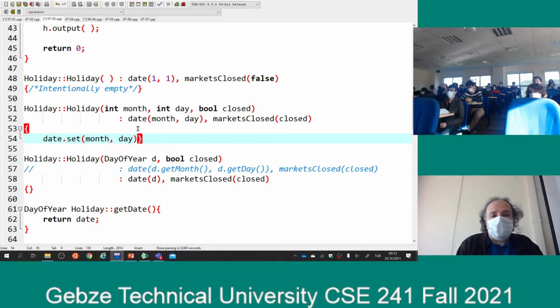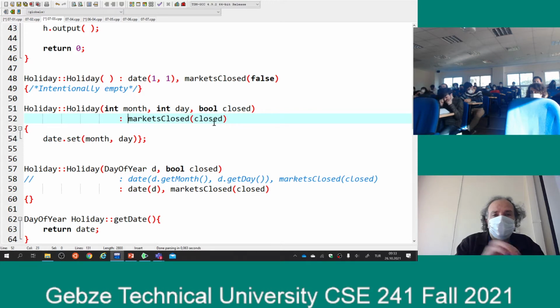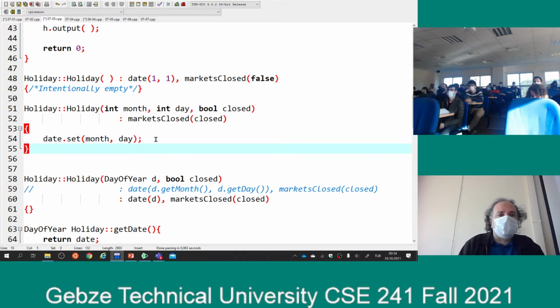If I don't do this, let me take it out. So what is wrong with this one? I mean, with this one nothing is wrong. It would work the same way because I am setting a new date to my date object.